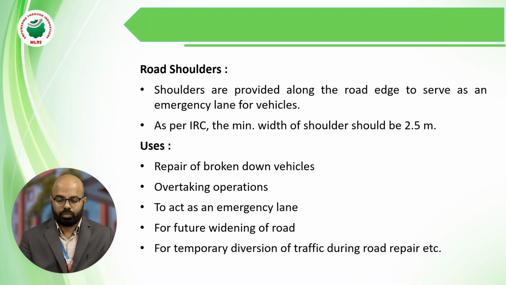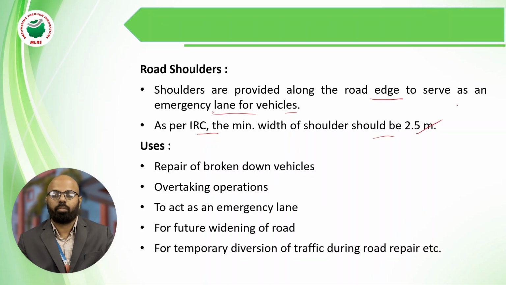Road shoulders, okay. Shoulders are provided along the road edge to serve as an emergency lane for the vehicles. As per the IRC, the minimum width of the shoulder should be 2.5 meters. What are the uses? Repair of broken down vehicles, okay, and second is overtaking operations. It acts as an emergency lane, and is used for future widening of the road, for temporary diversion of traffic during road repair, or if any accident occurs, in order to divert the traffic, we use the shoulders, okay.